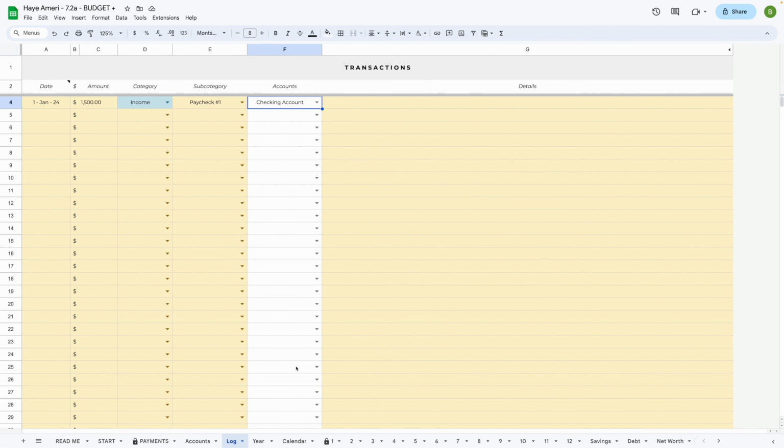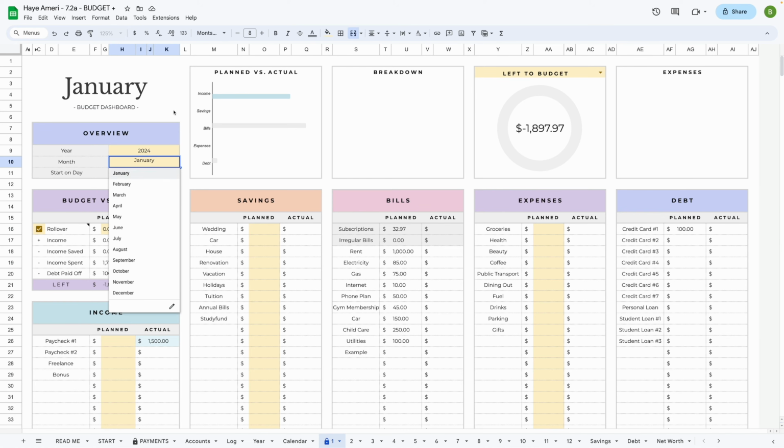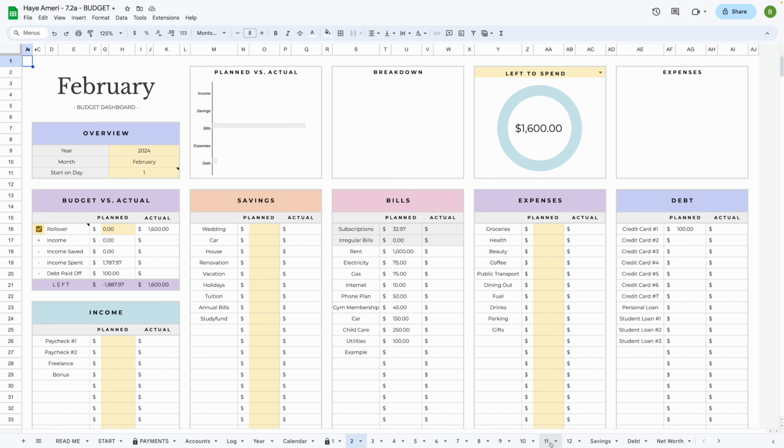Before we continue with any of the other tabs, we're quickly going to show you how the budget tabs actually work. There are 12 monthly budget tabs in total, as you might have seen. And again, you can start on any month in any year. You just adjust that in this first tab. Currently we've set it on January 2024, but if you would have liked to start in March or in May, you could have adjusted that here as well. And then it will show you the 11 consecutive months afterwards, so there'll be February, March, April, and so on.